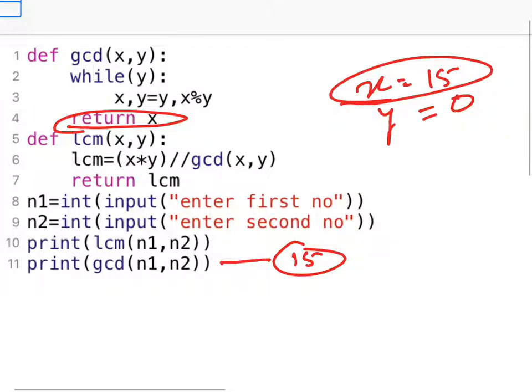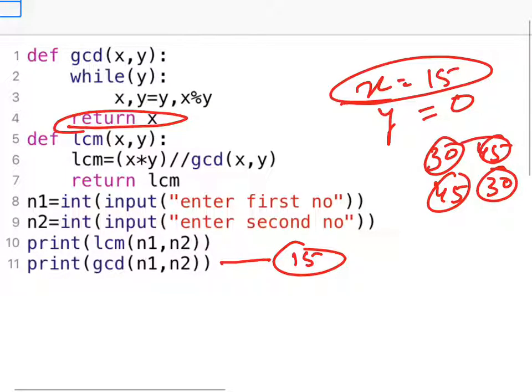If you calculate the greatest common divisor of 45 and 30 by the division method, first you take 30 and divide 45 by 30.